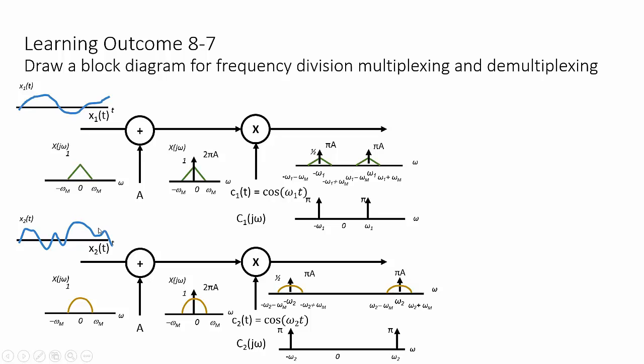Now we're going to talk about a second signal. This will have a different spectrum. We're going to consider that it is also band limited with the same bandwidth. We'll again add a constant and then modulate it, but instead of modulating at a frequency omega 1, we'll modulate at a frequency omega 2, and it will therefore determine a different spectrum. What we want to do now is send this spectrum as well as this spectrum together out in the airwaves. So we'll just simply add the two of them.